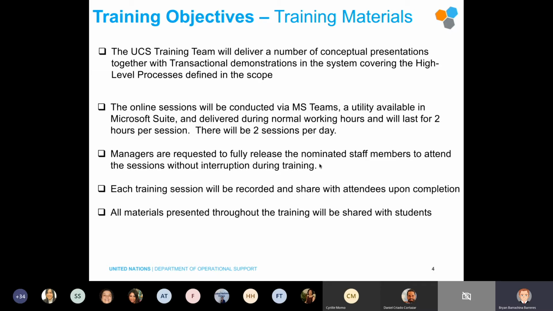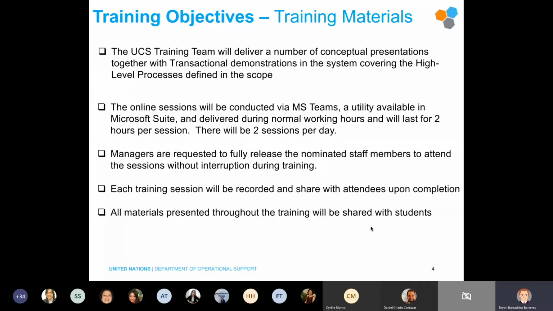Okay, you should be released for the duration of the training. Hopefully you are. We had a training last week or a couple of weeks ago where staff members were performing their duties. Normally, again, we understand that your kids are home. You have to go and pick them up from school, take them to school. So we understand that there's many things that don't make this type of training easy, but we want you to know that we're here to help you as much as we can as well, okay? Each training session will be recorded and all the materials will be shared with you guys.